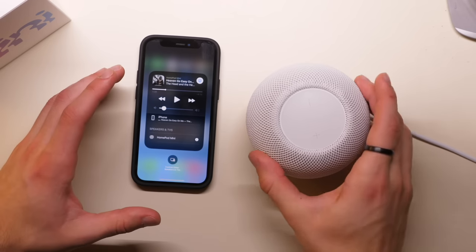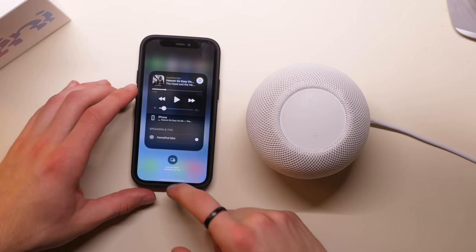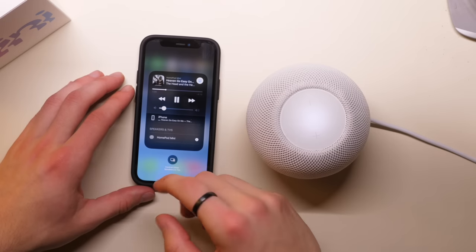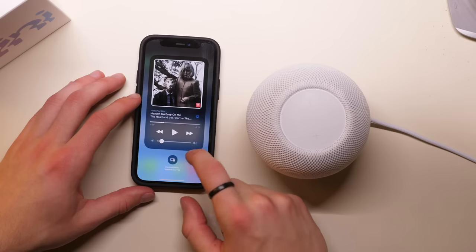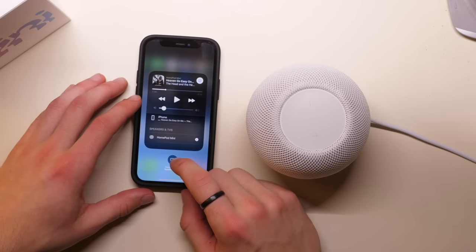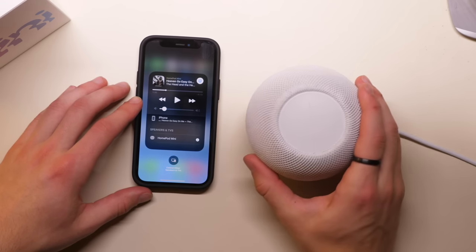Now if you have multiple HomePods in your house, you're going to be able to see and control them from a panel that you'll be able to slide up and down right here. Again, this is from control center, and then this option right here, and you'll be able to see your options. So this is HomePod Mini. And then if you have multiple HomePods, you can actually do stereo pairing by selecting multiple of them with these dots to the right-hand side, but I only have one here to show you today.